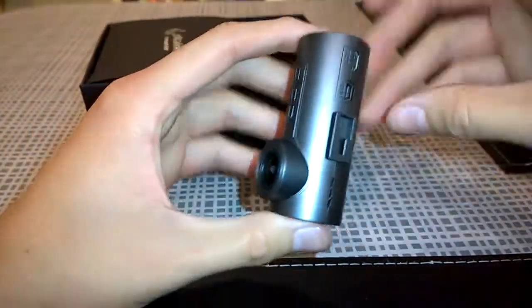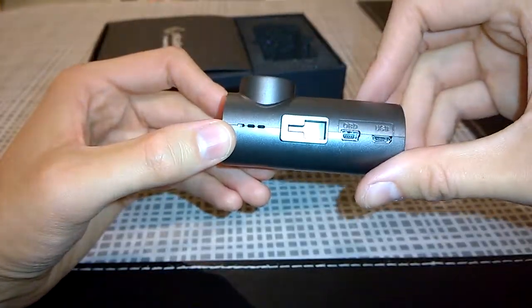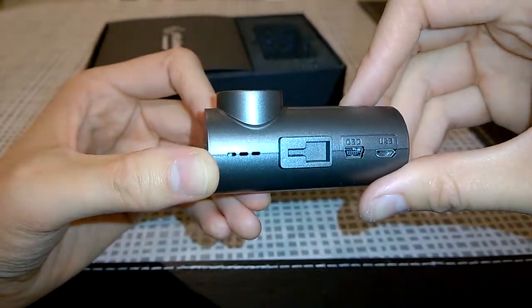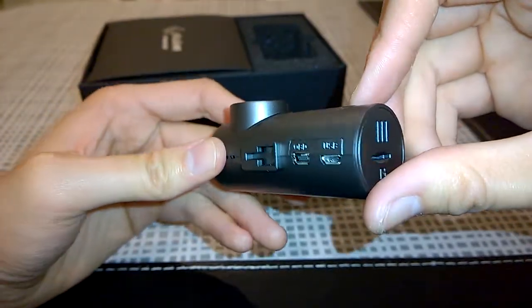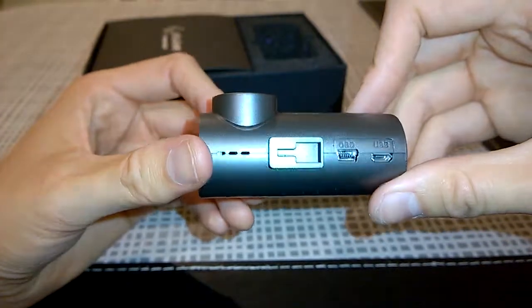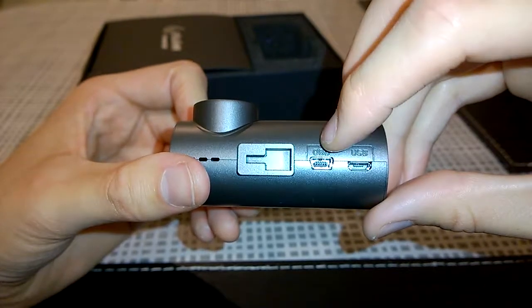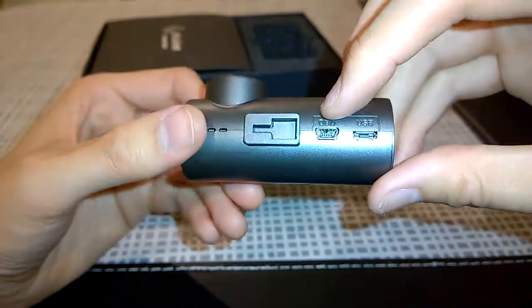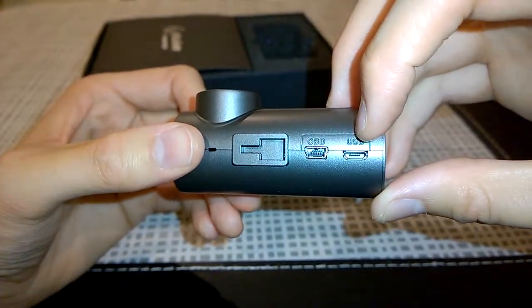Now, here we are taking a look at the main unit. So we have the OBD ports, so that's a mini USB and a micro USB there for the input from the back dash cam wiring, which you'll see a bit later on in the video. We have the space for the mount there, microphone slots. At the side a bit earlier we had the power button and the speaker, and then if we just switch it around, we'll see all that in a minute.